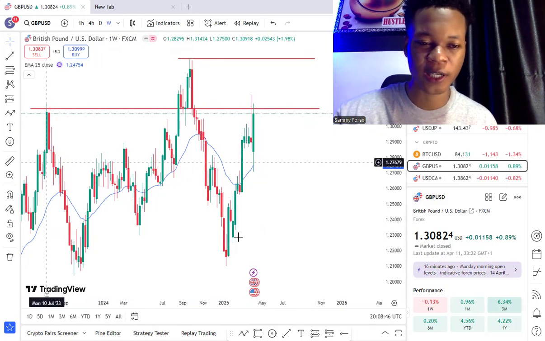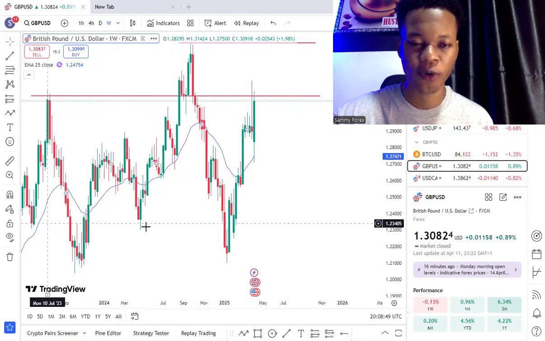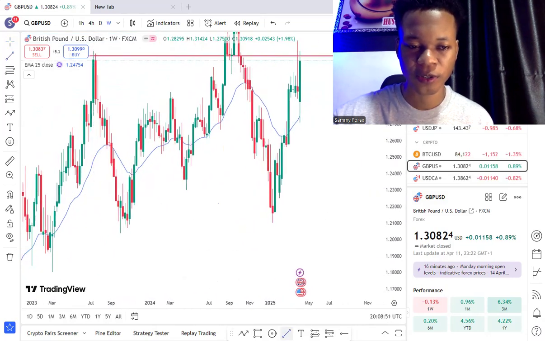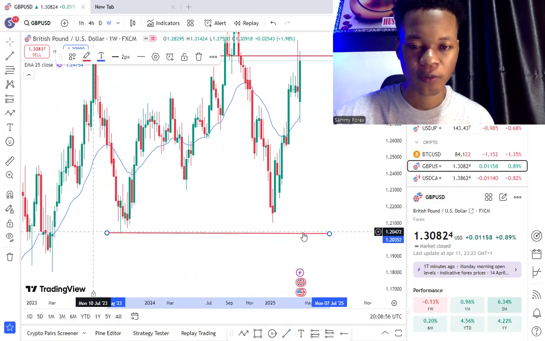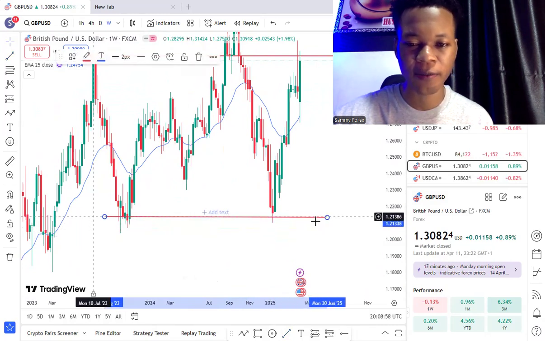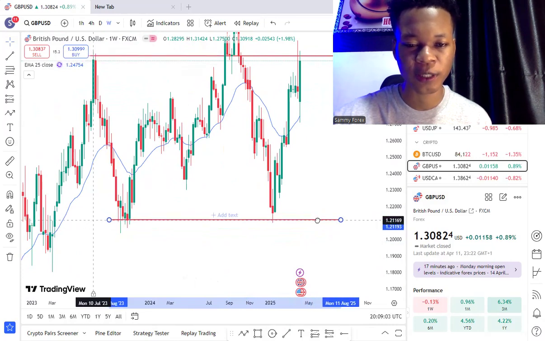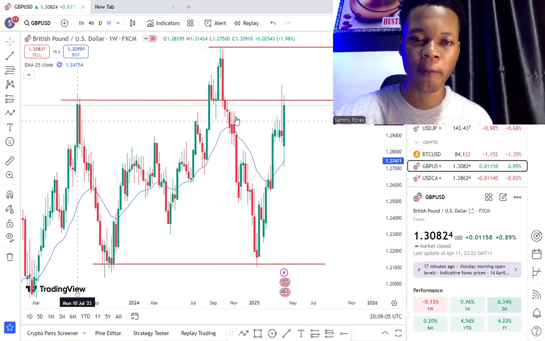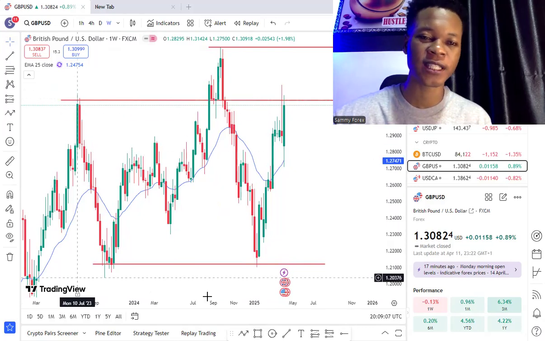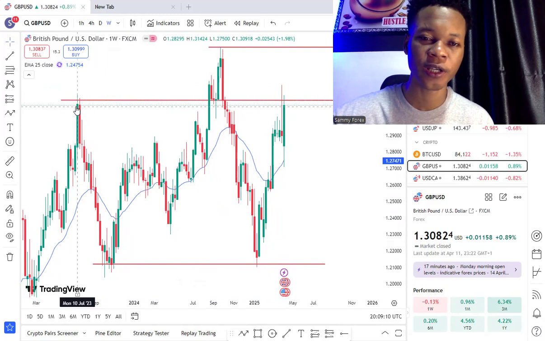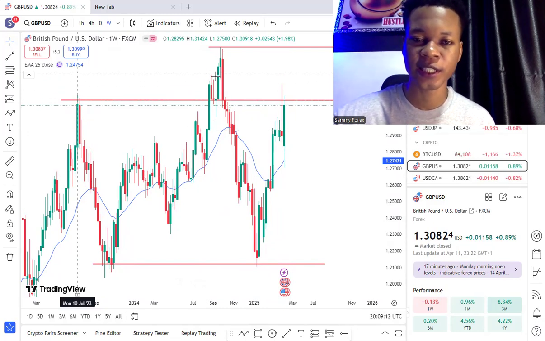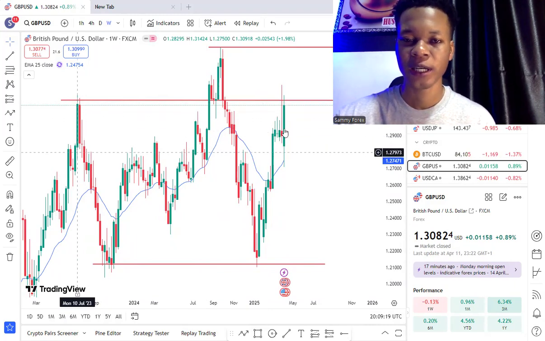So if you notice, price came all the way to this particular zone. This is the low. It came all the way to this particular zone and then made a pullback. This is creating something like an equal low on this particular zone. It made a pullback back to this high. And if you notice, price has already rejected from here for the first time and then created this move. It came back again. This is a bearish move. And then the buyers have been taken over here.